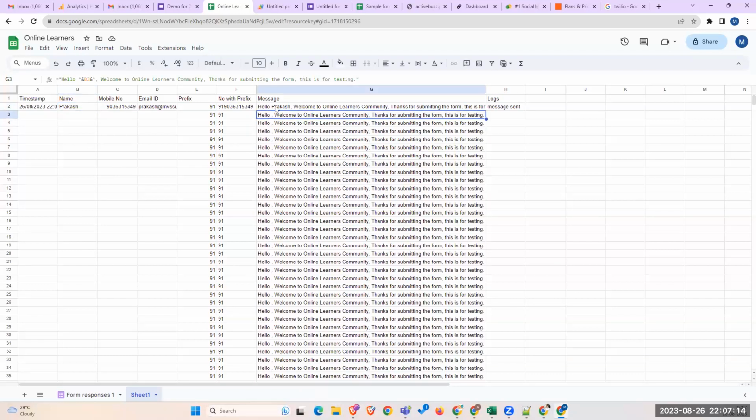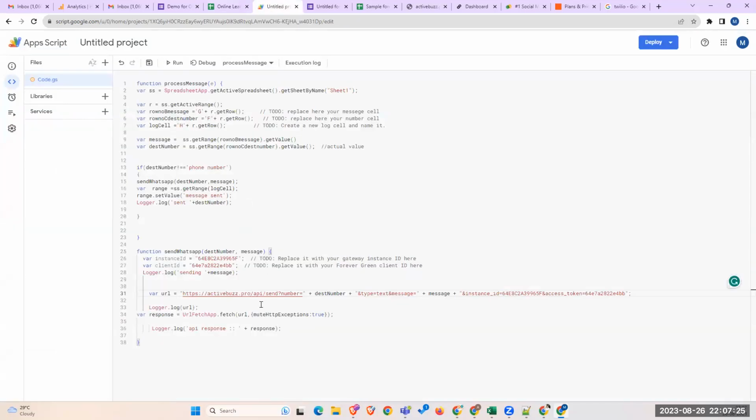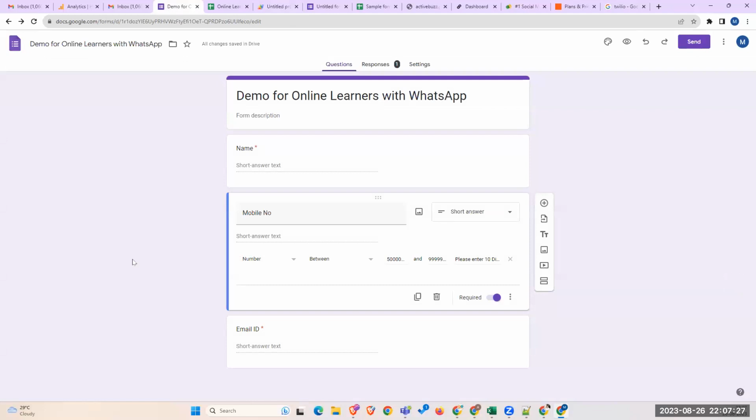Hello Prakash, you subscribed to the basic program which costs 2,999, right? Whereas hi Sai, sorry. For that, the form should also have an option to select different courses. Here we created only 3 fields, but if you want more, you can simply add another one as a drop down. For every field, you can have whatever validation or programming depending on the responses.